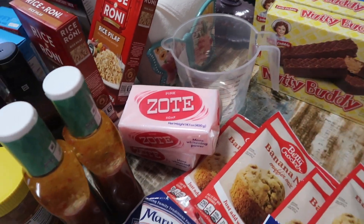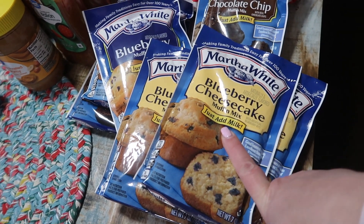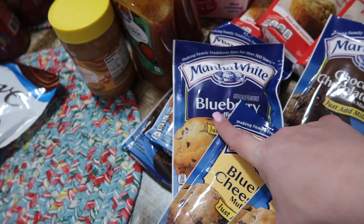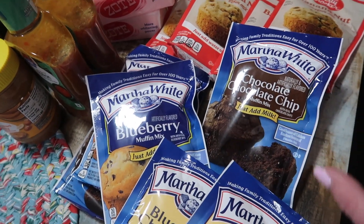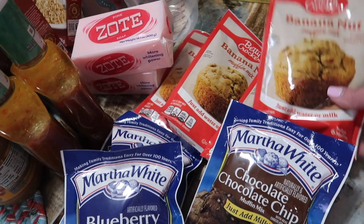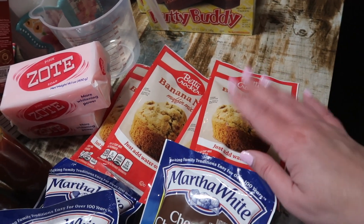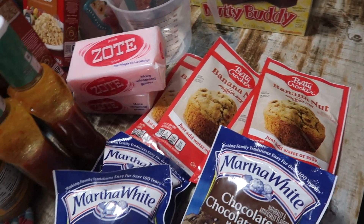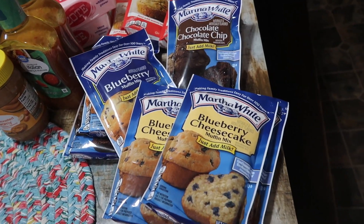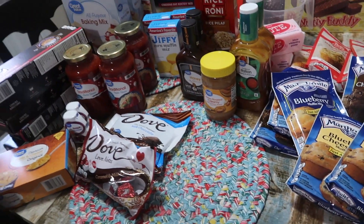I picked up some of these mixes — they're like 92 cents. I used to love getting blueberry cheesecake years and years ago, so I picked up some of those. My youngest loves blueberry muffins, my son likes chocolate chip muffins, and so does Haley when she comes over. I love banana nut bread, and I thought this would be great for the times I don't have bananas. This is going to be a pantry restock and backup pantry restock to hopefully get through February.